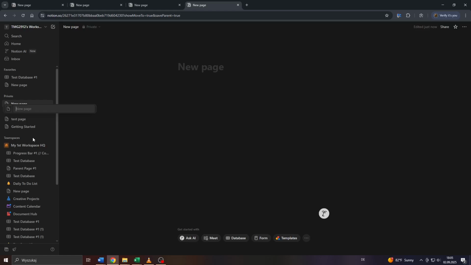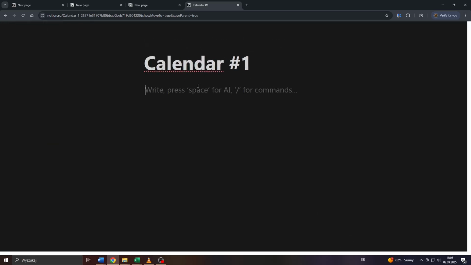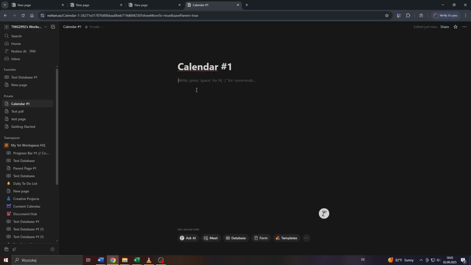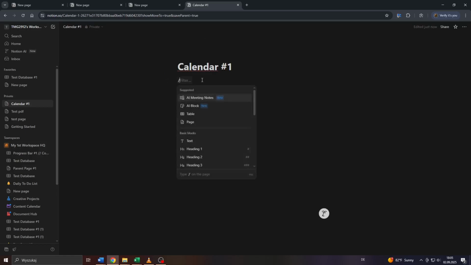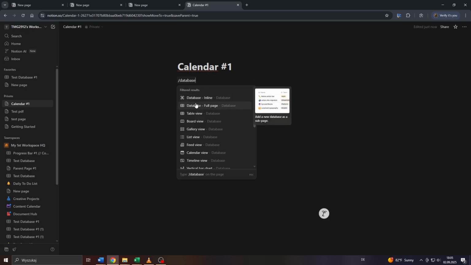So let me rename it first by right clicking on it, by selecting rename and by renaming it to calendar, for instance. And there you go. So what you want to do next, guys, is click into that text field here to the right below your calendar heading, just like that. Click into it and give the command /database to add a new database to your page. Go with that result here at the top.